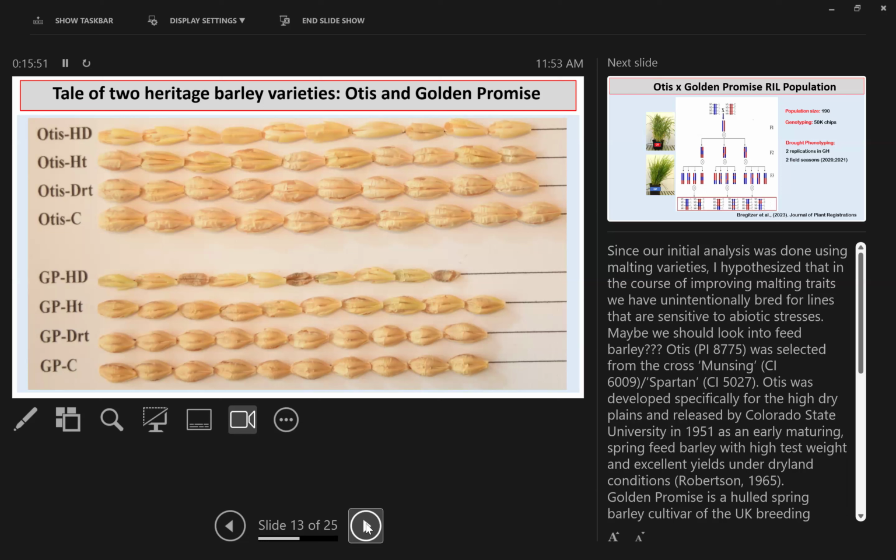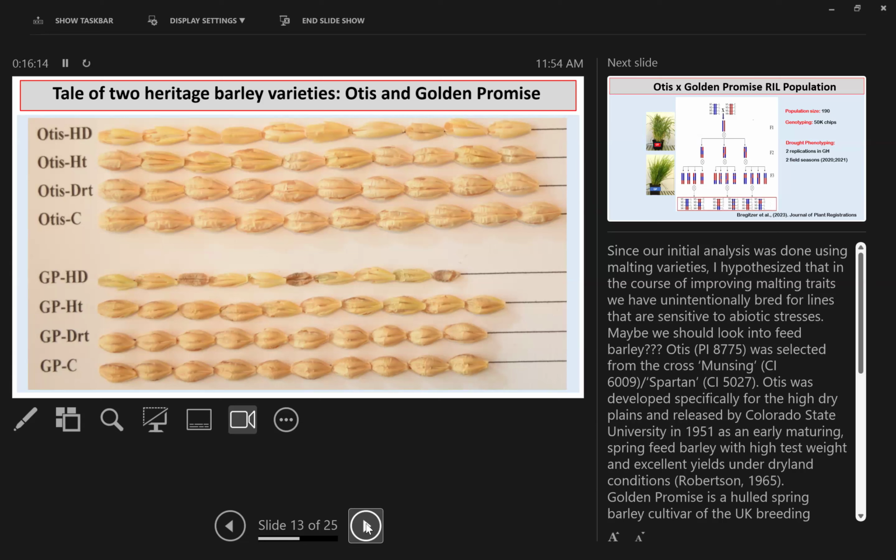Okay. And then Phil had this interesting story, I believe in 2008 or 2009, when there was a severe drought. He thought his entire field experiment was done. And as he was driving back home, in his peripheral vision, he caught sight of one plot which stood out. It was still green. And he went back and saw it was all this Otis plot. It was the only one which survived that year.